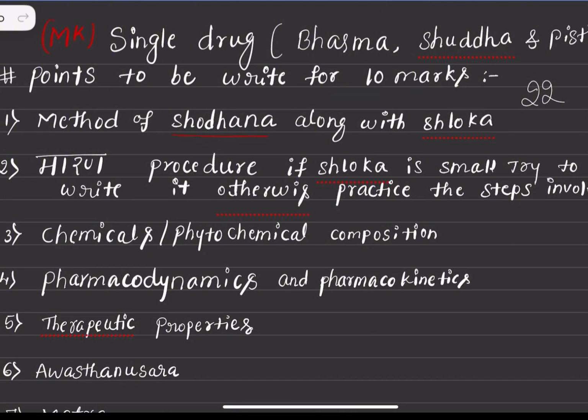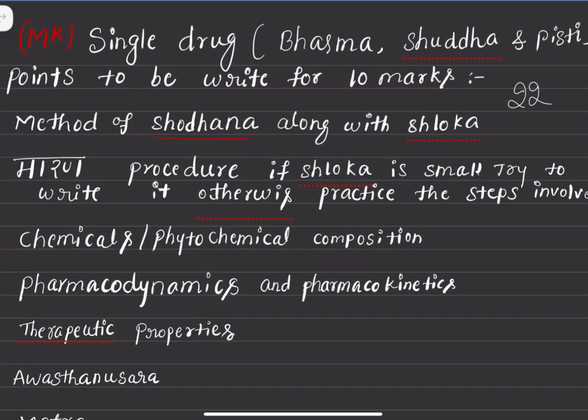In the syllabus copy, what is given by NCISM? There are around 14 points. Each and every point is important, because they don't ask for any specific point. They take random points from among the 14 points and put them in the question. So we have to prepare before the exam. The points are like this.